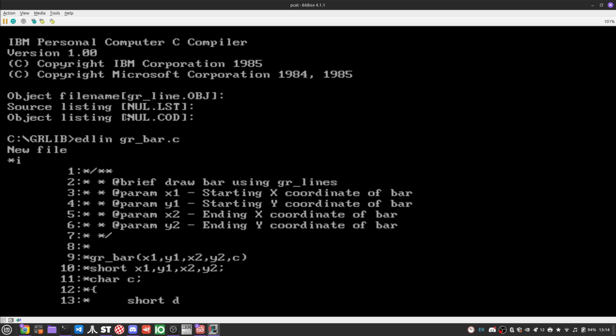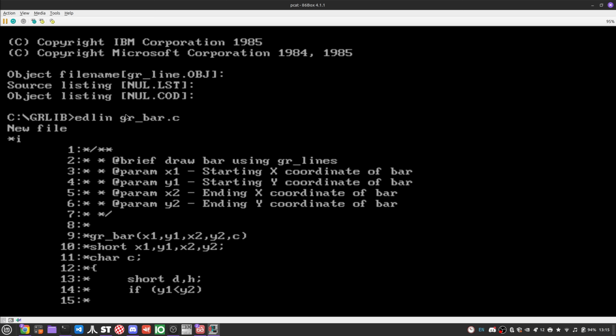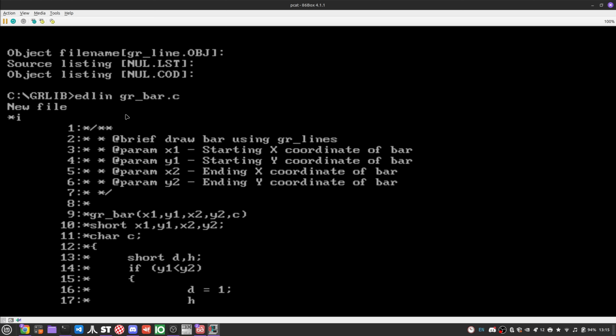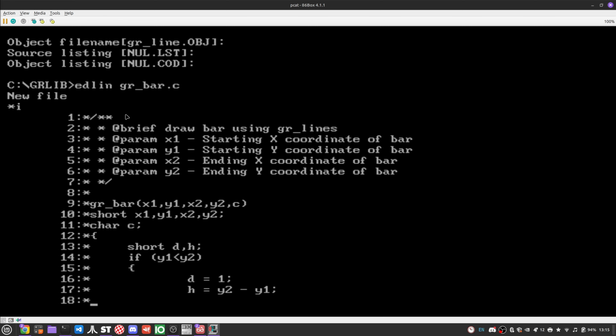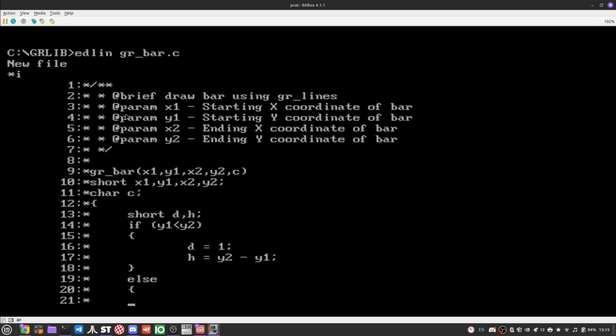Much the same thing here, except we're just using repeated calls to grLIN, decrementing y to control our little bar. It's a hack, but it's something to get us started. If y1 is greater than y2, that is, if the coordinates are somehow flipped, then we change the direction of how the lines need to go. Otherwise, there you go.